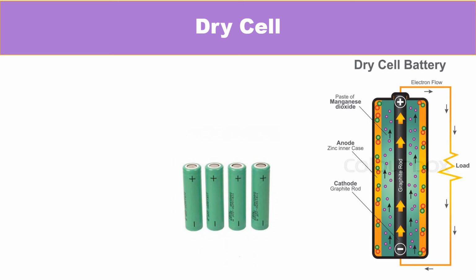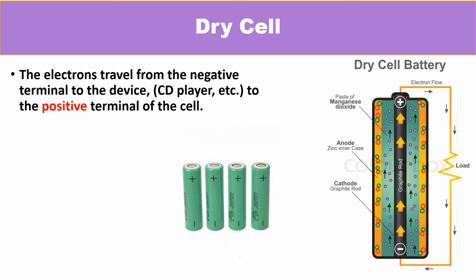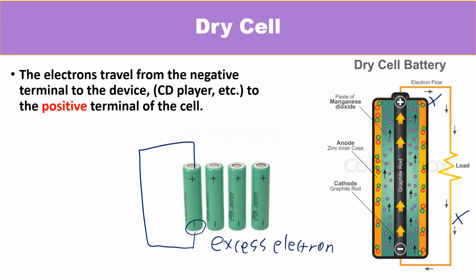Even though I put that as a dry cell, in the end, every single cell does it. Electrons travel from the negative terminal to the positive terminal. That's something that I want you to understand. We are not talking about our conventional one, like the one that you see in the picture over there. Even though I picked it because it showed the chemical reaction much better, I'm not overly happy about the direction. If it's connected through the wire, the negative end has excess electrons, so you have a lot of electrons.